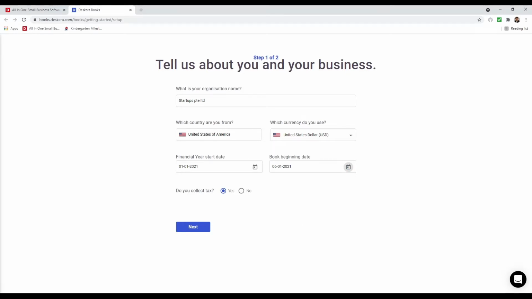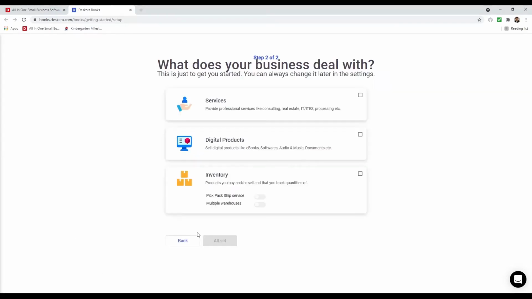But what is book beginning date? Book beginning date is the date we're actually going to do transactions in the system. Everything before this is going to be your opening. So your opening chart of accounts, your opening inventory, your opening transactions like bills and invoices. So you're going to put all that information in, make sure your good old profit and loss, your good old balance sheet balances, and then after that, all your actual physical transactions in the system will start from that date going forward. Let's click Next.